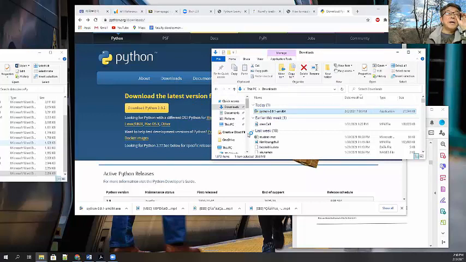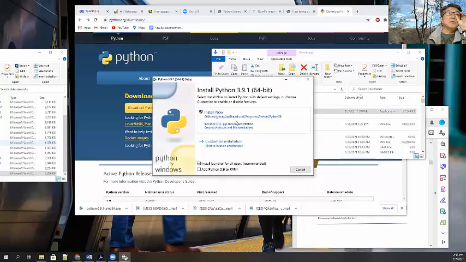I want to make sure that when you install this, you have to make sure where it is going to be stored. That is this, Install Now: c:\local/users/jun/appdata/local/Python/Python 3.9. Don't forget about this, okay?